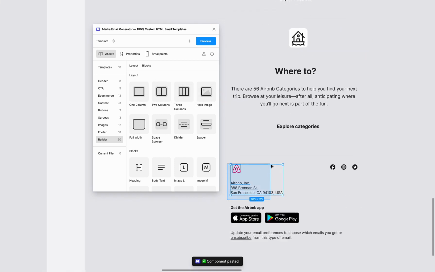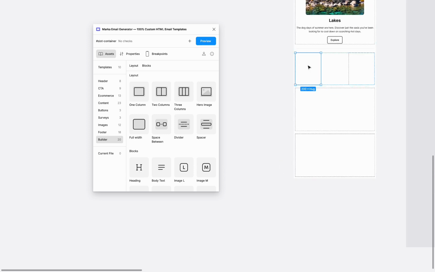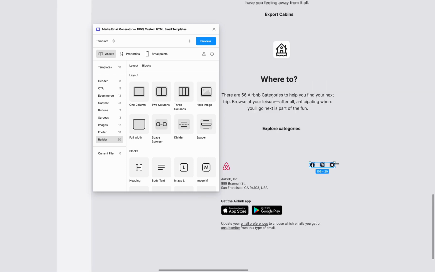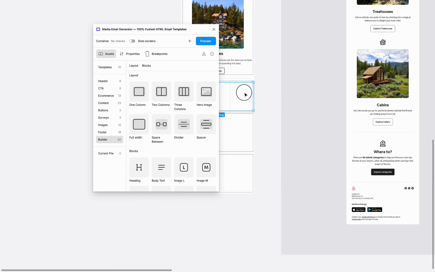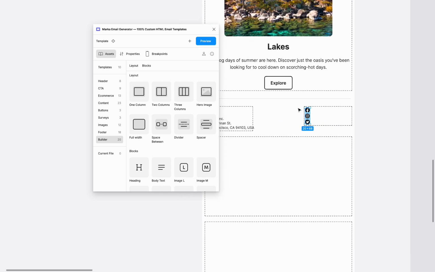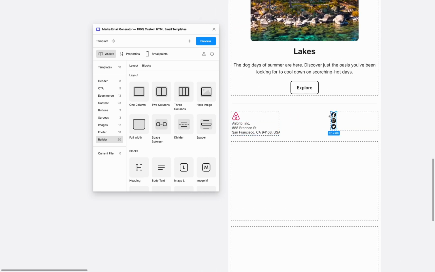Command C, Command V, C, Command V. I pasted a logo and text on the left and social icons on the right, but it seems like the social icons are placed vertically. We need them horizontally.